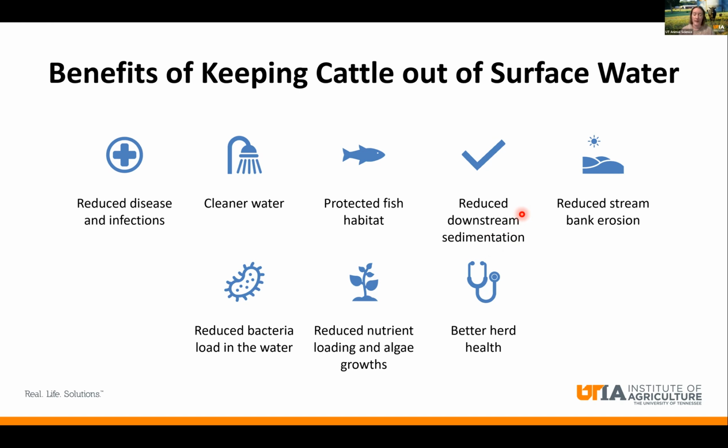But if we have an open canopy or a weak stand of forage, what happens when that rain hits that topsoil is it pulls it with it over the top of the soil instead of pulling it down. And that moves our soil from where we want it to, the bottom of the hill or the bottom of the pasture. Same thing here with sedimentation in a stream. If those sediments have gone into the water and then that water is flowing, then that sediment continues to move and kind of change the geography of that stream. And we want it to stay the way that it is.